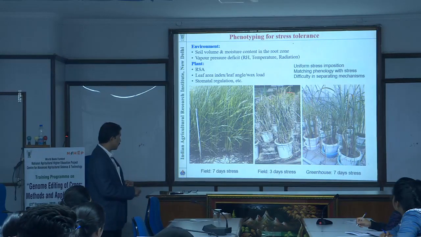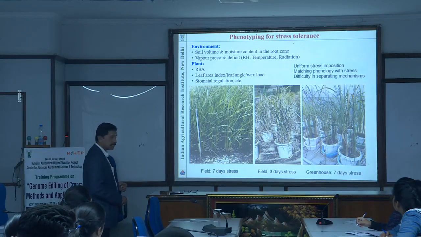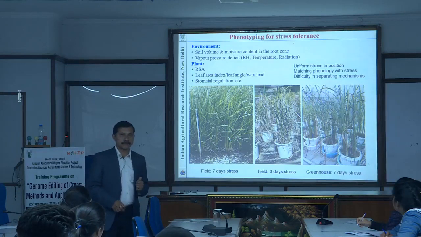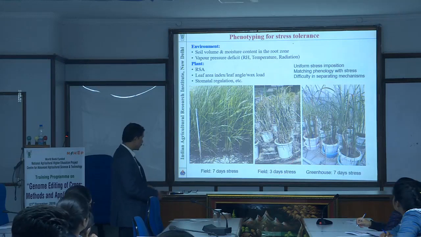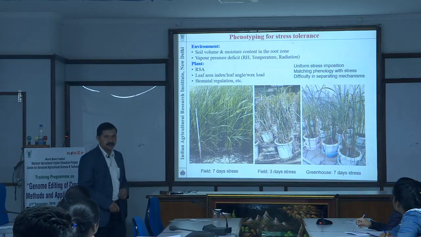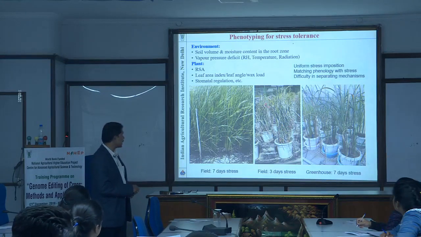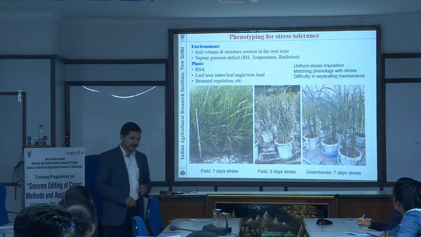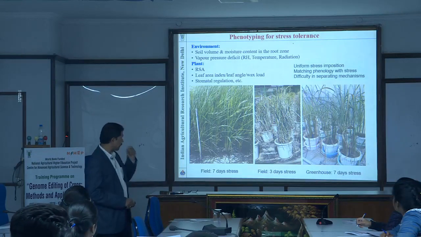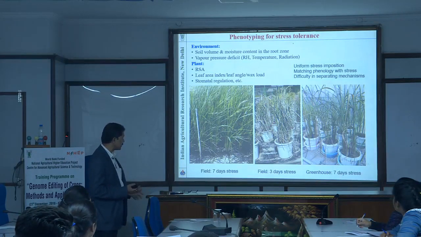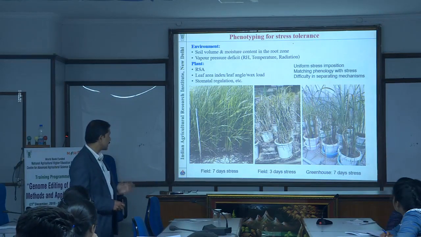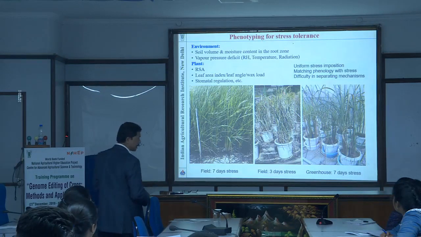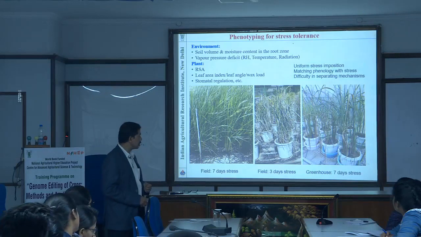And if you do phenotyping in the pot, I am not saying that phenotyping in the pot is not important. It is very important to do phenotyping under different conditions to identify genes that are responsible for different mechanisms of stress tolerance. So if you do phenotyping under the pot condition, you can see that within 3 days you face extreme stress. In this you can find some genotypes which are tolerant, some which are sensitive. So under this condition, if you identify genes, these will be mainly responsible for cellular dehydration tolerance. That is, even when the cell water relations are poor, the plant is able to survive.